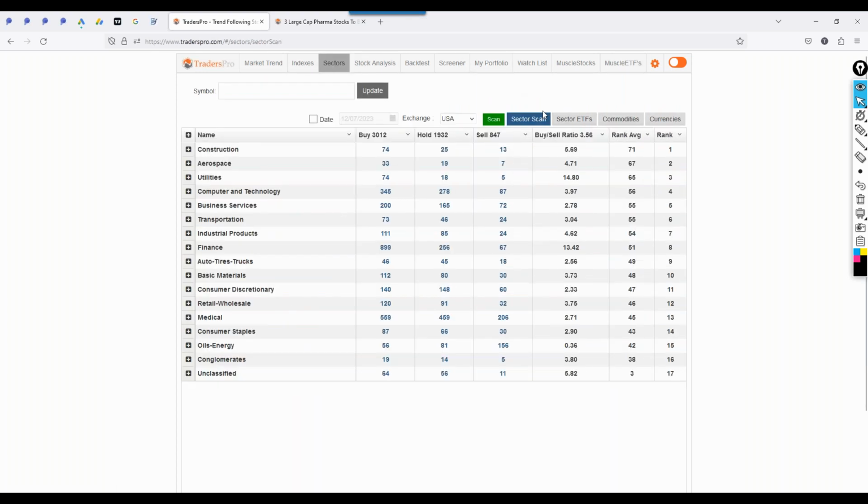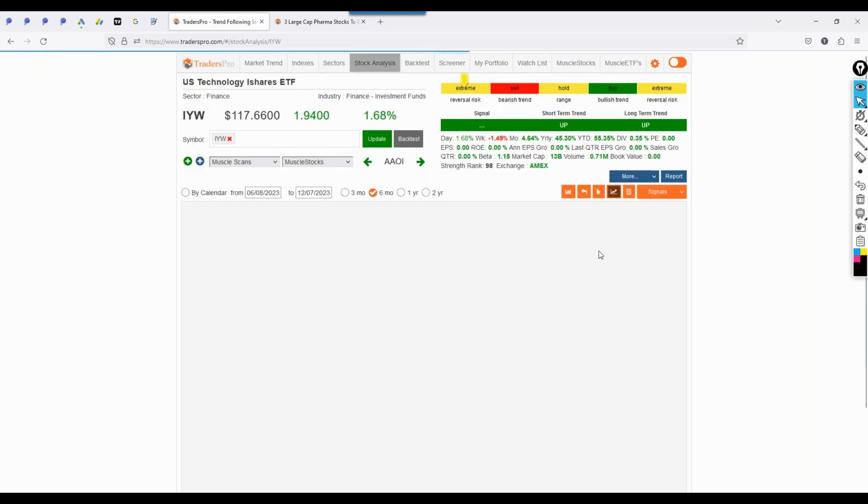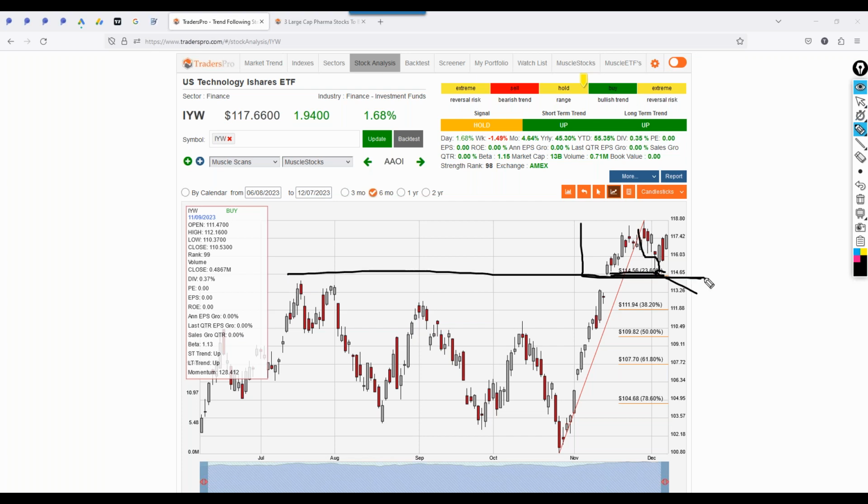Let's look at sectors because we're seeing a little bit of a hiccup, a little crack on a few of the sectors. You're getting more and more of these downs in the shorter term across these sectors. So that's what we start to see when markets start to waffle a little bit. We saw all of these green except for energy for a little while. And so now you're seeing just a pullback in tech. Nothing too significant, if we put it in perspective just a little bit. It pulled back, there's a bottoming tail bar right here, right at that low point. It's still inside the momentum zone. So tech actually looks really good.